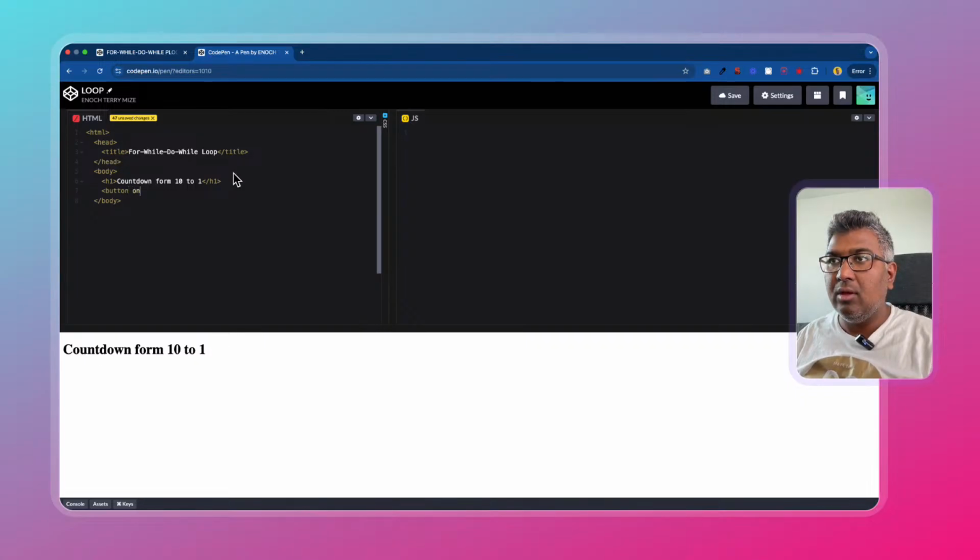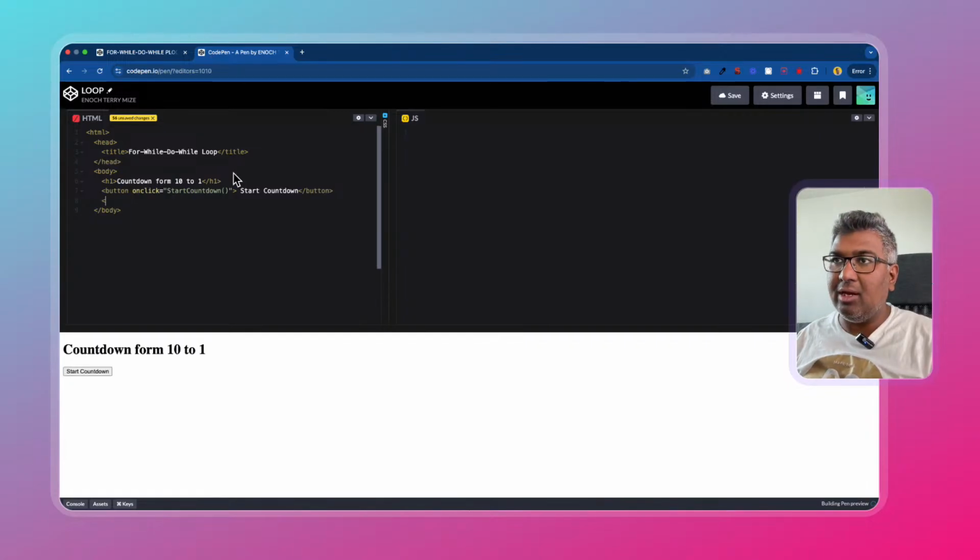Button onclick, start countdown. So that's a function that we're going to write. Start countdown. Got it? Close the button tag.